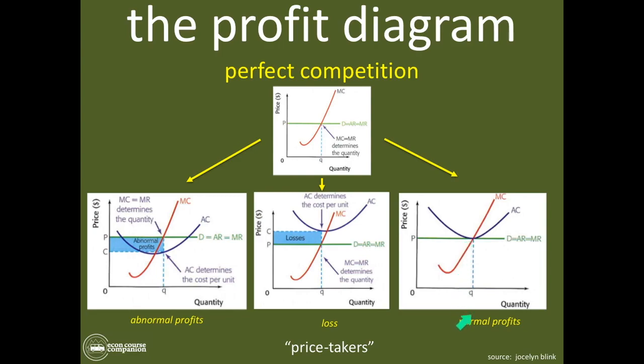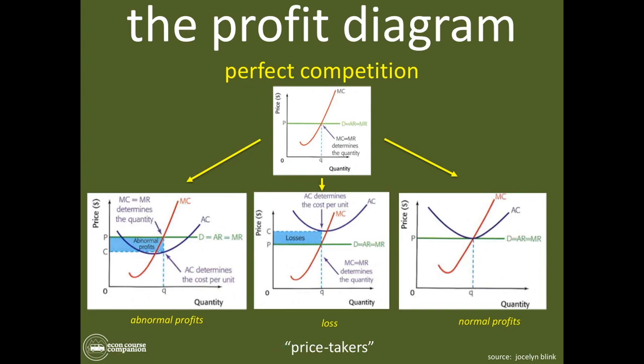Everybody's getting paid. Remember, normal profits means that everybody gets paid, right? You're making your salary. It's just that there's nothing left. Oh, that's cool. And that is how you would draw normal profits in perfect competition, which is the price taker's market space. So they're all based on one diagram, and then you just move the AC curve, move the AC curve, move the AC curve, and you got it. This is not hard. You can get so twisted up in this. But if you just realize and understand that there's a base profit diagram underneath this for perfect competition, which is the price taker's market structure, then you can do this really easily.